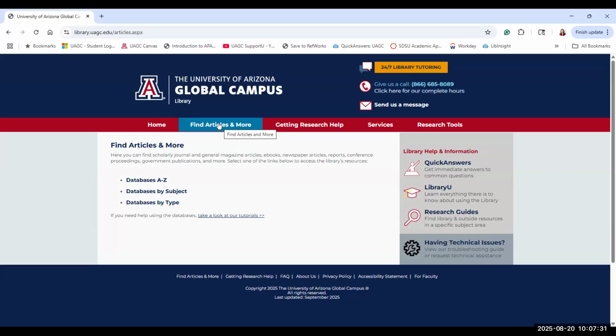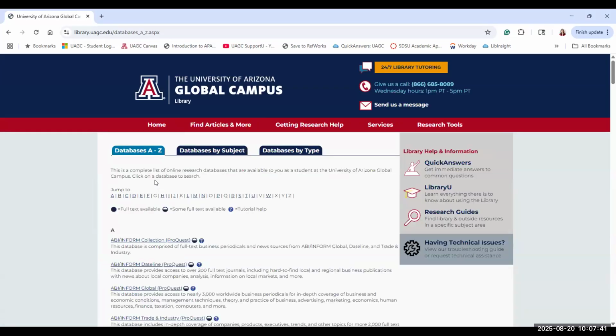Just Find Articles and More, Databases A to Z, although you can find it other ways. These are just different lists that we use to organize our databases in ways that make sense, depending on what you're looking for. But our databases A to Z list just has all of our databases, and there are over 90, but they're all sorted here alphabetically.